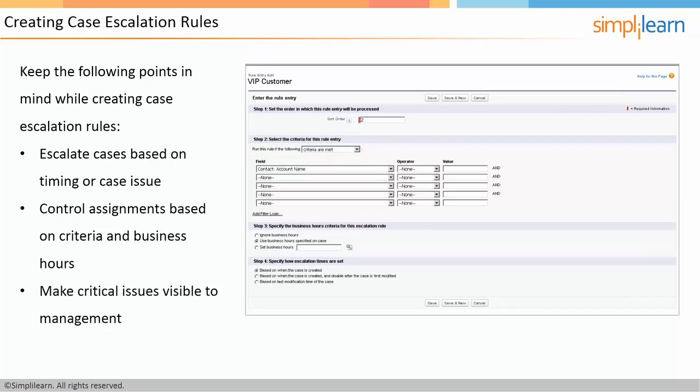So a lot of companies out there have agreements with their customers where support issues need to be resolved within a certain period of time. In those cases, an escalation rule can be used to escalate that issue up to management or to a higher visibility team. So let's say one of your biggest customers has an issue that comes in and it's preventing them from moving forward or getting work done. The software that they purchased from you isn't working as intended and it's just a major showstopper.